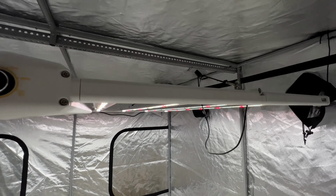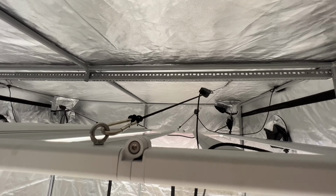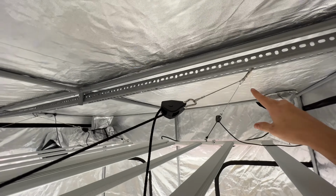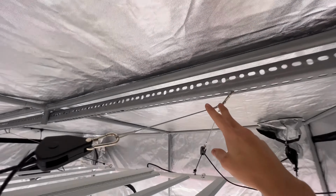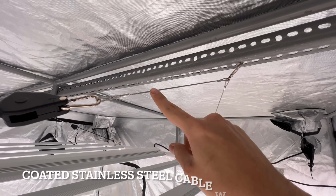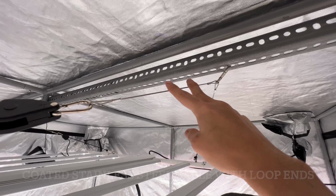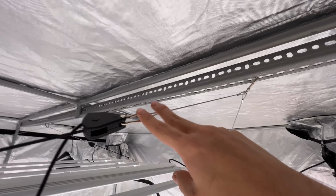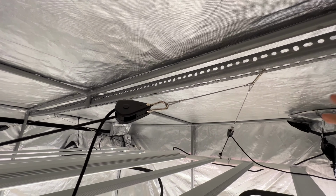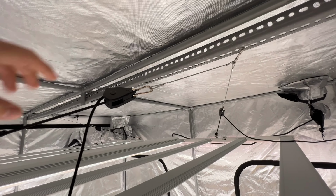And oh, one last thing I didn't go over with you guys is how I hung it up here. Since I did have a different setup than most people, the normal stuff that they gave me didn't really work. So I had to buy these right here from Amazon. They're just the single, I forget what they are called. I'll put it right here on the bottom to let you guys know what these are called. But I got a pack of these and I put them on the Mars Hydro ratchet. So it's easy for me to go up and down with it. So if you guys don't have Mars Hydro, you'd probably just want to get ratchets and then these right here.